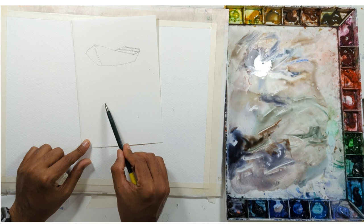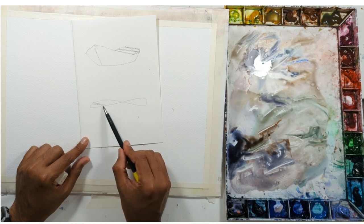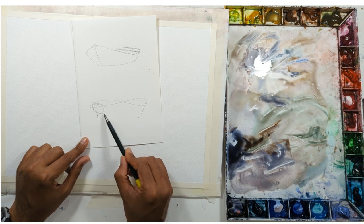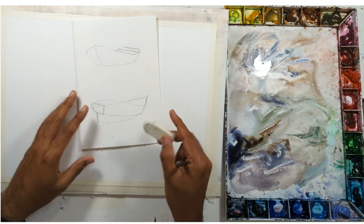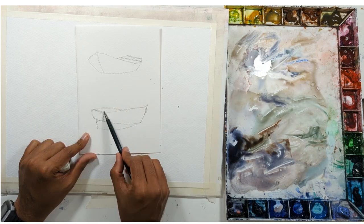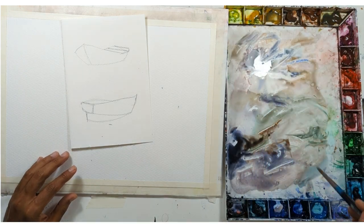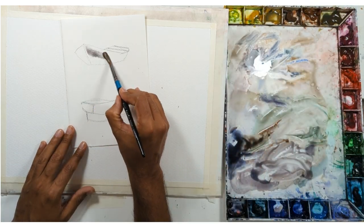If I want to do another one in the same fashion, but with the back facing us, that could be the keel. And that's another boat. So if you erase that, you can see how effective that is. So I'm painting that again. I'm going to just use some neutral color. Make sure that it's all red.